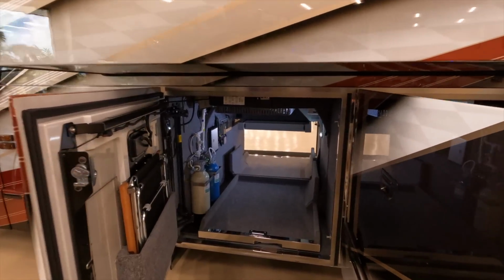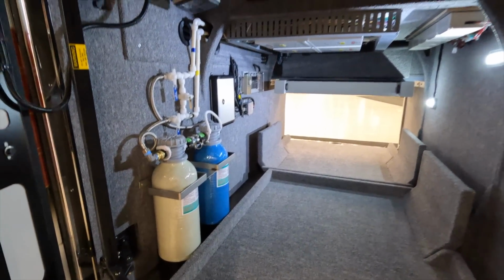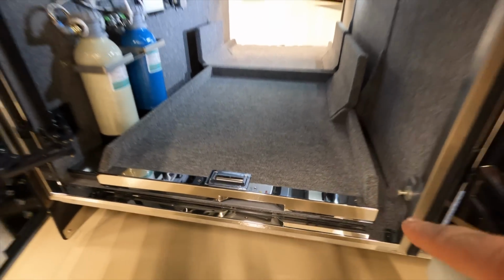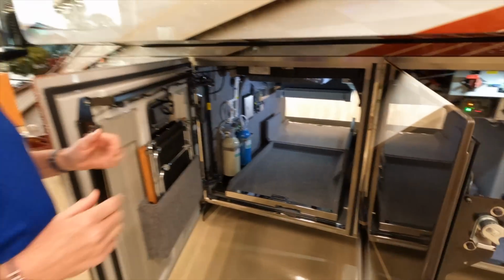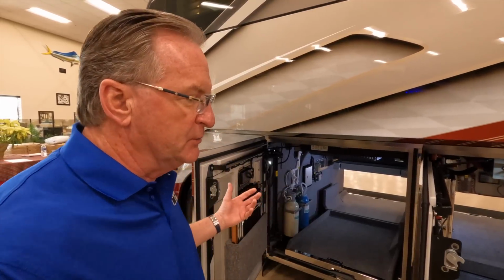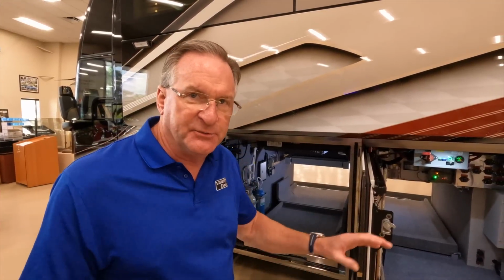We now have the first bay on the driver's side, and this is where the DI tanks are located for the pressure washer system. Little bit of chrome still there, polished stainless lip on the... Well, the reason that we left some of it on there was because of what we considered to be high traffic areas, high wear areas. So we figured that probably would not look as good after a period of time, so we would leave it.